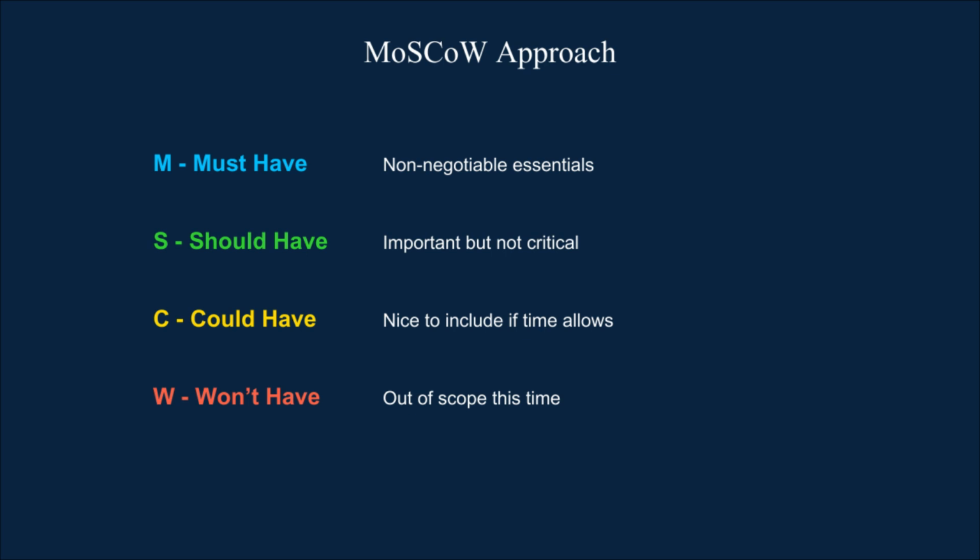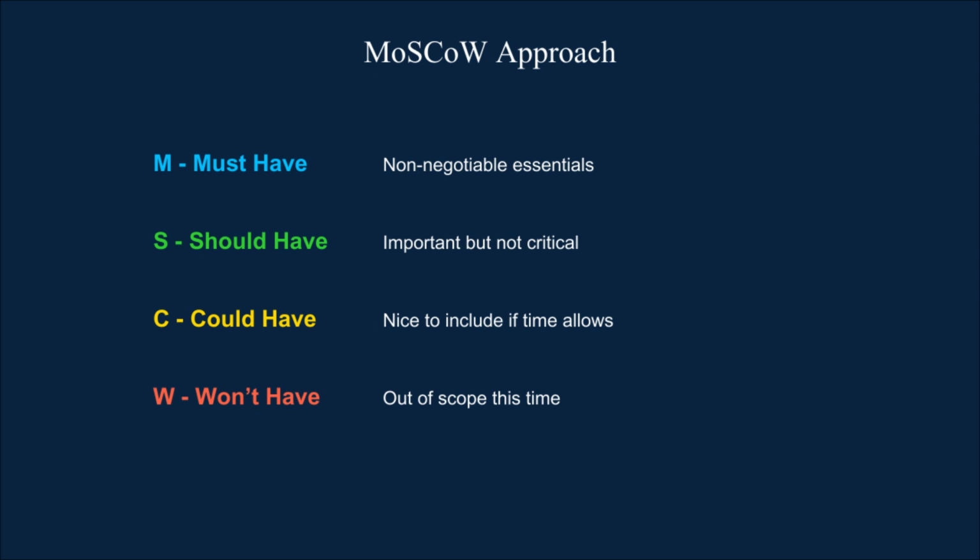We'll be covering MoSCoW approach in today's episode. Imagine you're building a mobile banking application. The deadline is tight, the budget is fixed, stakeholder wants everything under the sun, from core transactions to fancy chatbots. And you as a project manager, how do you decide what gets delivered now? What waits until later? What is not even on the table?